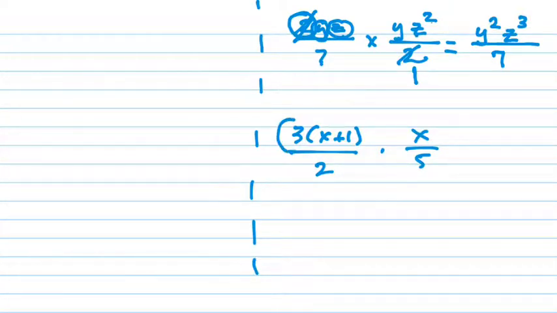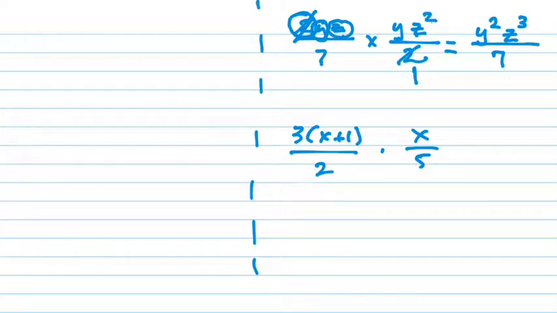In order to multiply fractions, the first thing I have to do is simplify. And the first factor is a 3. Is there a 3 or anything that divides a 3 in the bottom? No. Okay. The second factor is this bracket. Is there a bracket in the bottom? No. Okay. The next factor is this x. Is there an x in the bottom? No. So nothing will divide away.